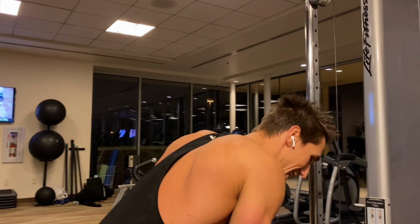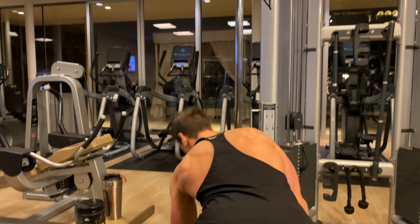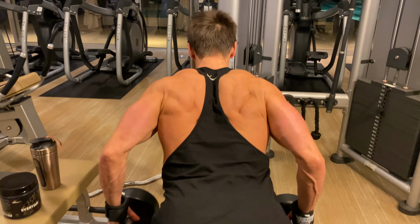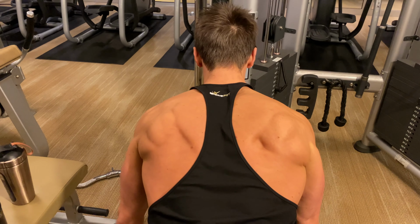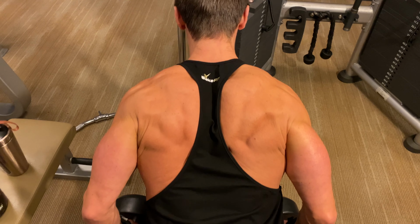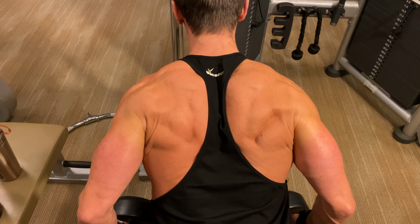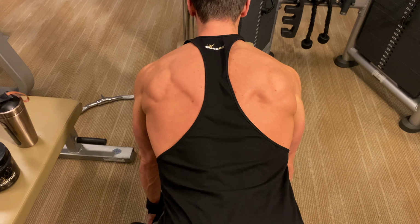So this takes all of that out of the equation, and I take my fingers out of the equation, I take that synergistic dominance out of the equation, and I'm just gonna focus on that squeeze. An intelligent approach to sculpting the back. I'm just gonna squeeze that mid trap, and I'm gonna let the blood and nutrients fill and flood the muscle cell, and then it's gonna bloom and blossom, and you're gonna grow a beautiful aesthetic. It's not about how much weight you do, it's about how intelligently you lift.